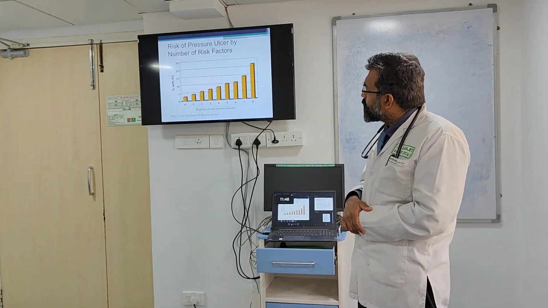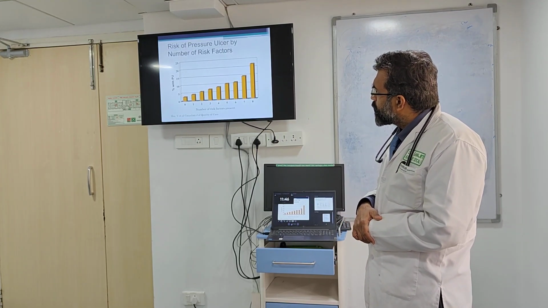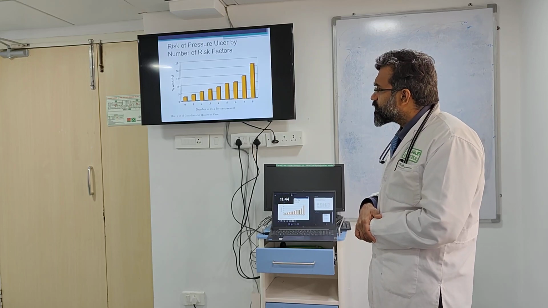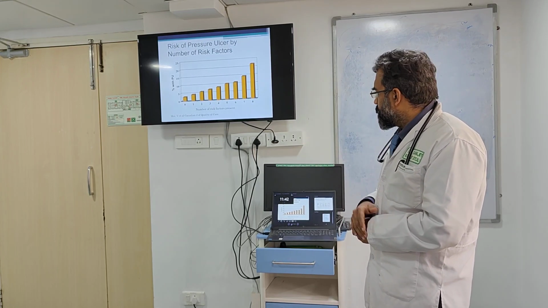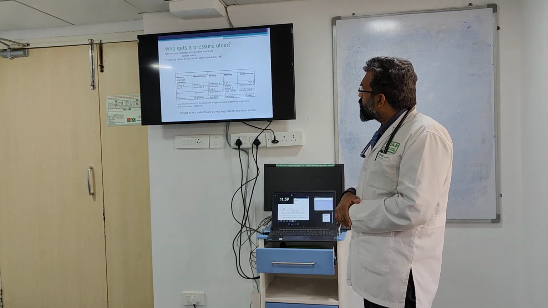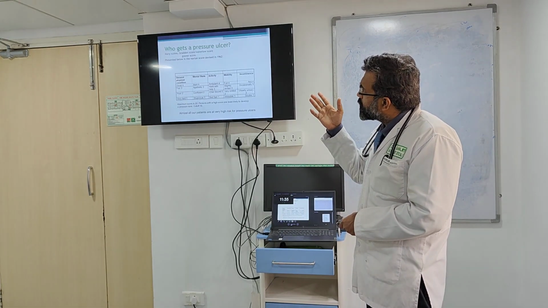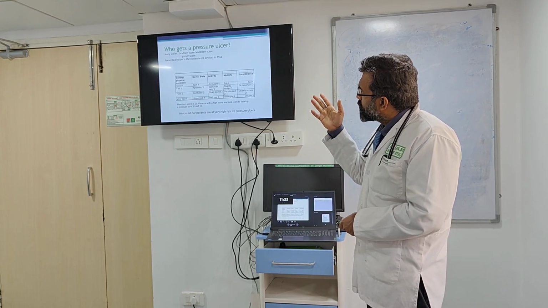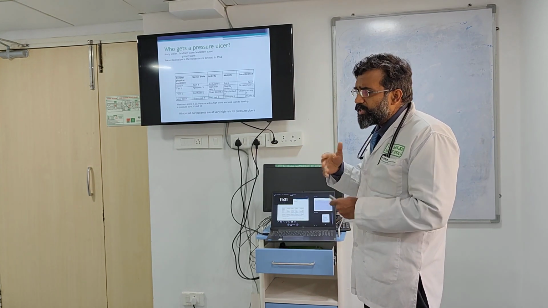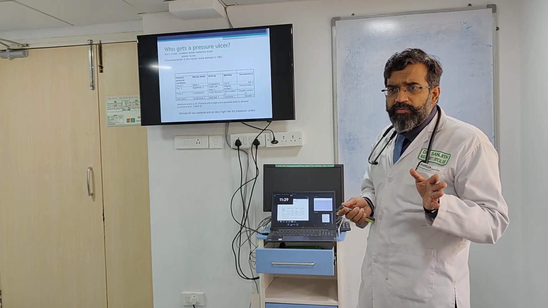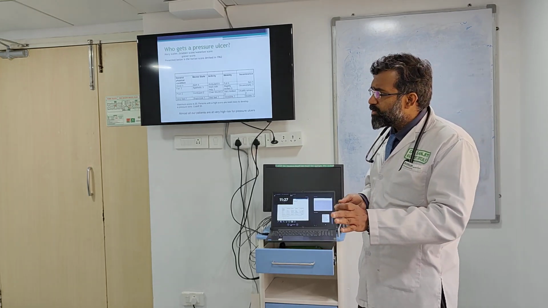Clear? So the risk of pressure ulcer actually goes on increasing with risk factors. So if you are diabetic with something else, then the pressure ulcer risk keeps on increasing. So who gets a pressure ulcer? It depends on those. So there are many scales. There's the Costner scale, there's Waterloo, there's Braden's. This is the Norton score. Actually there are many scales. None of these scales are said to be very clearly saying what causes pressure sores in the ICU.